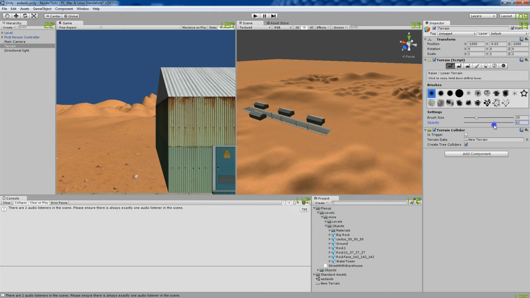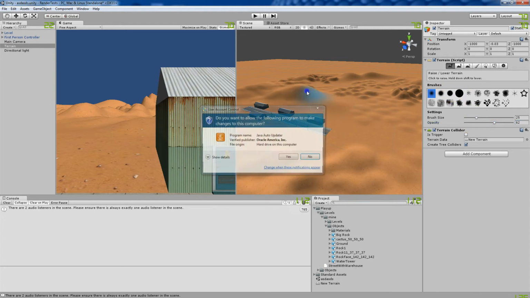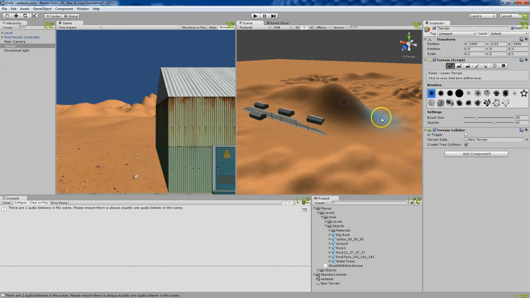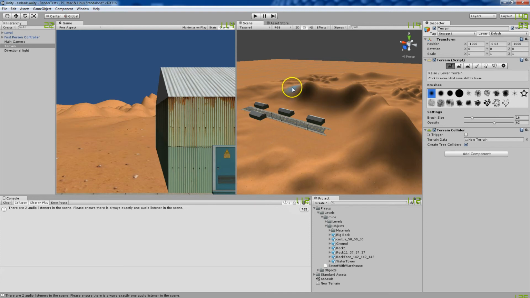Turn the opacity up. Being careful not to. The mountains don't look anything like this in real life, so I'm just going to add some bumps and stuff to them. Okay, now there's a bit of a glitch there, not a problem.